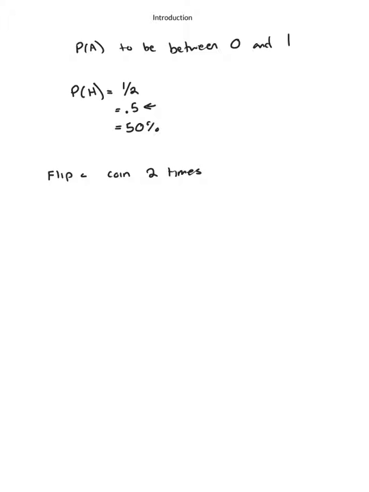Then what I can do is list out my different options. That is, I know if I flip a coin 2 times, there's a chance I get heads and heads. Maybe I get heads and tails. Maybe I get tails and heads. And maybe I get 2 tails. If I put little braces around this, remember this is called a sample space, and it allows me to list all my different possible options. Now, each of these options are actually equally likely, which makes this really straightforward to do.